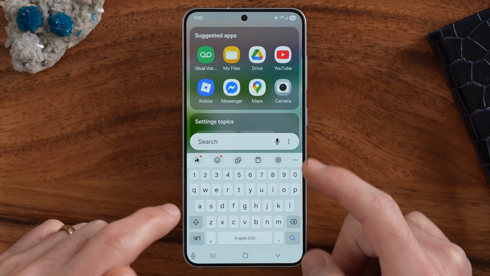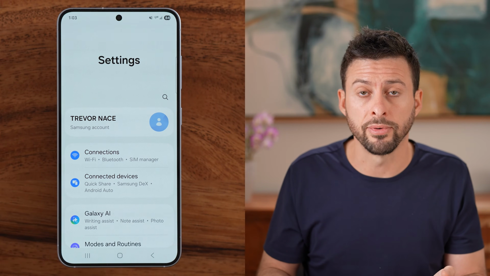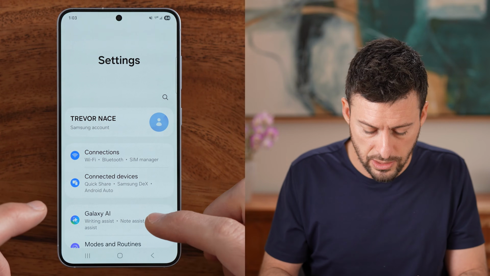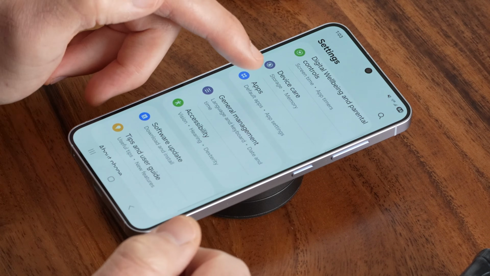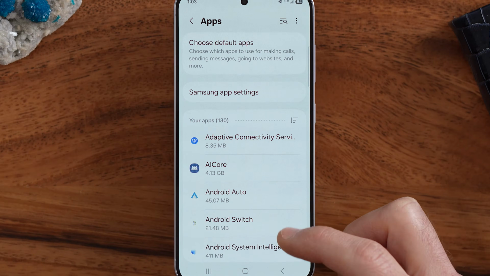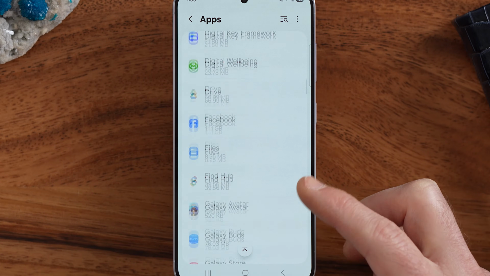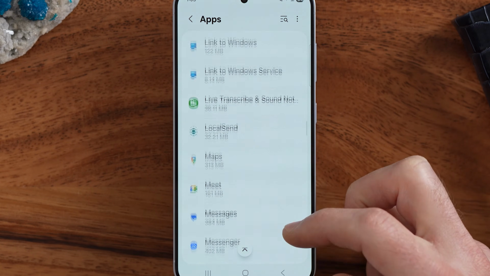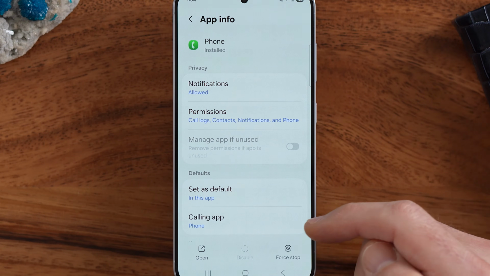However, let's say in this case, it is still missing. There are a couple other options we can do to get it fixed. Let's go into the settings app of your phone. And after you've opened up your settings, let's scroll down until you get to apps and make sure it is on your phone. So tap on apps here, and from here, scroll down and find that app. In my case, it's the phone app. So scroll down until I get to phone here. And there it is. It's still on my phone.